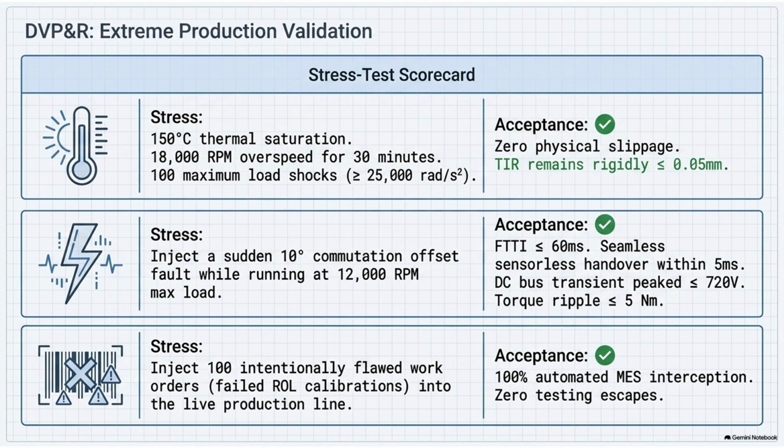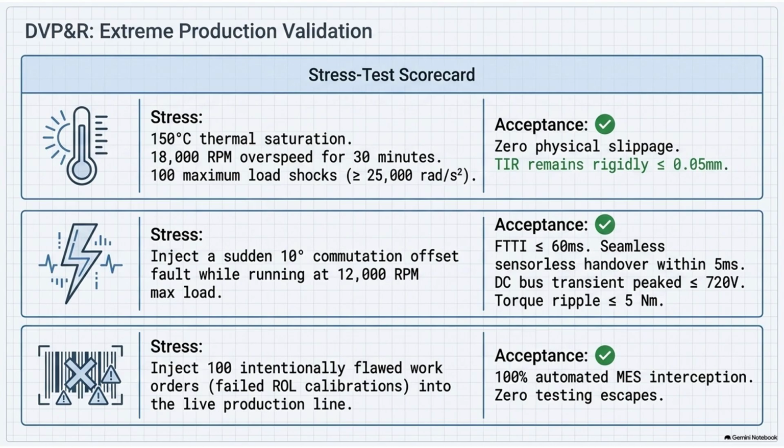The parameters outlined in the source are just staggering. They are. They take this perfectly assembled motor, put it into an environmental thermal chamber, and heat it until the entire core is thermally saturated at 150 degrees Celsius. That is over 300 degrees Fahrenheit. The metal is expanding to its absolute limits. The magnets are deeply stressed. The air gap is warping.